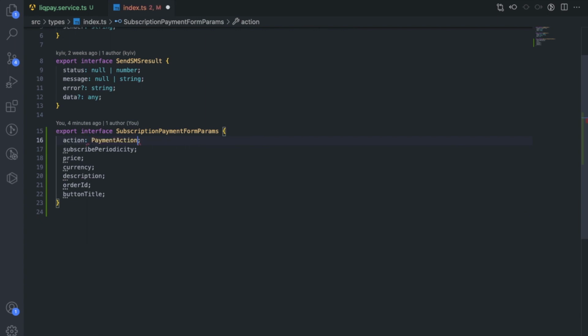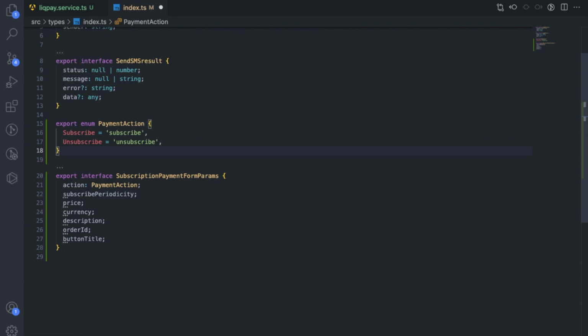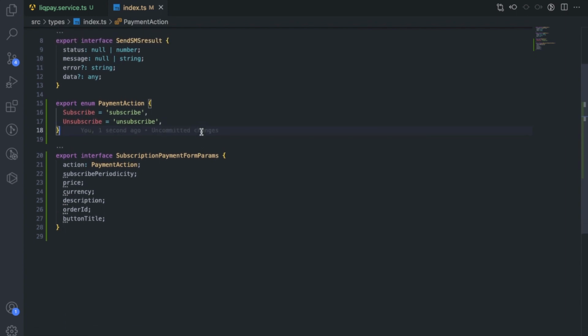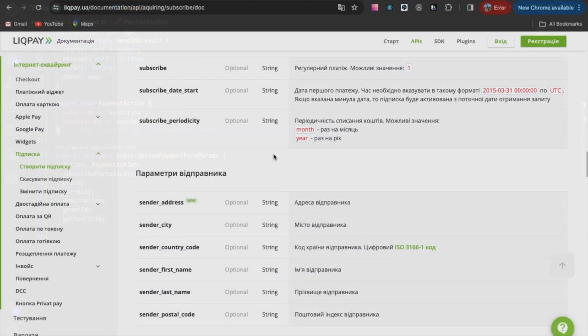Action. There will be two actions, subscription and unsubscription. In order for users to use these actions correctly, we will create a corresponding enum. The frequency of debiting funds. The documentation says that two parameters are supported, so we also use enum.